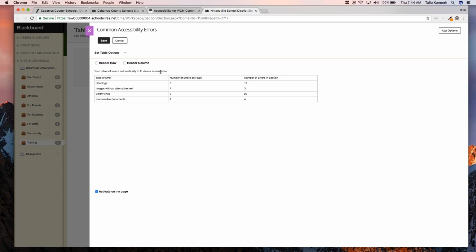Now, the next things you'll need to do, first of all, header row and header column. If your table is driven only by the rows, you would press header row. If there were two axes, if you will, you would also press header column. If it was only going from the columns, you would only press column, right? You would decide which credentials your table is using and then check that off. But wait, that's not all. So now you would need to go to set table options.